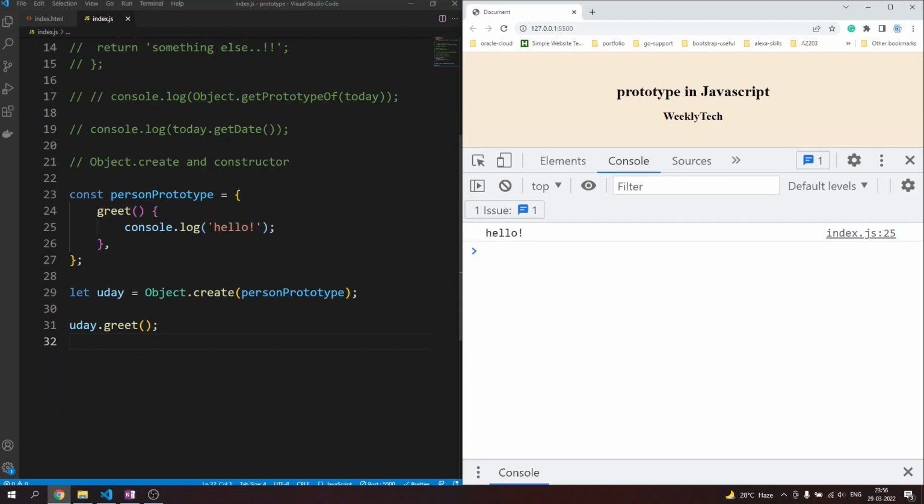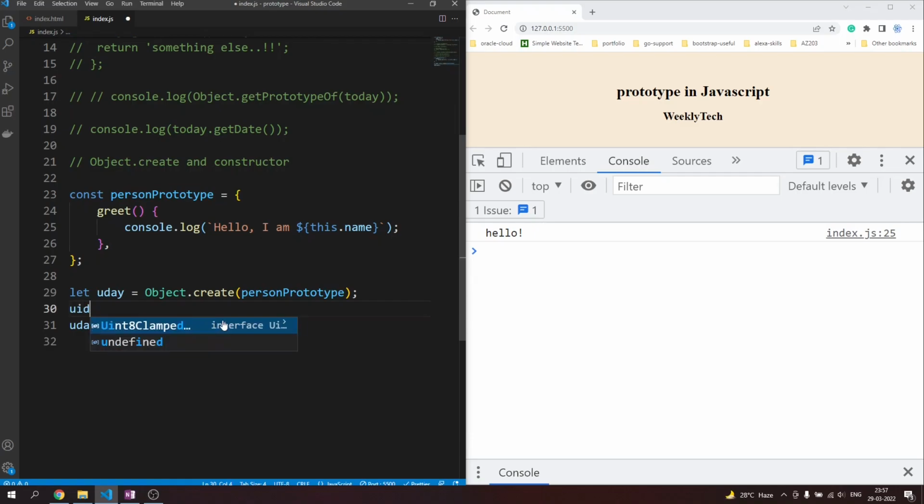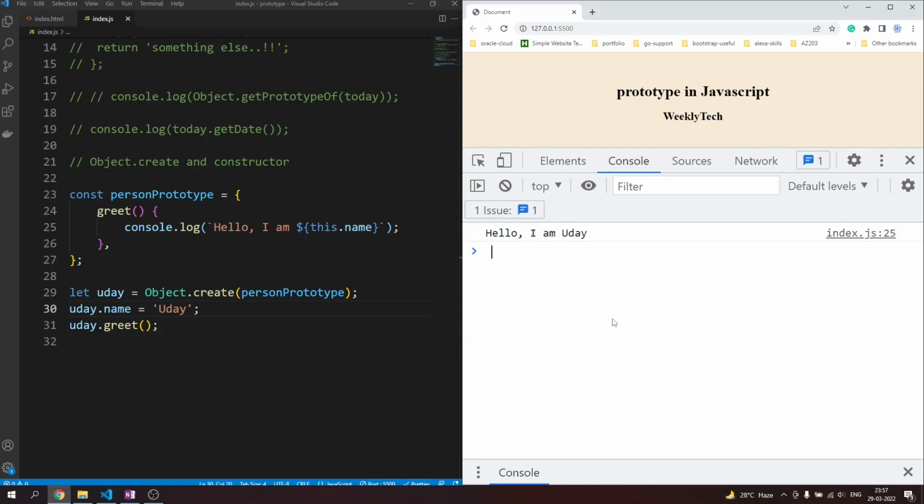Okay, and if I do hello, I am this.name, and please note I haven't defined name in person prototype. Okay, but I will assign Uday.name here. Uday.name will be equal to Uday, and when I do Uday.greet, this will work.